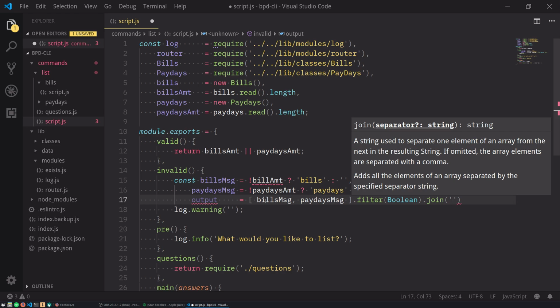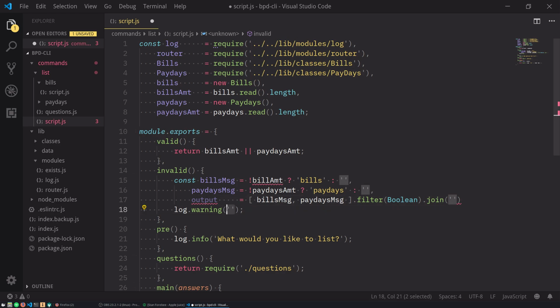So in this case, it'll say something along the lines of, you don't have any, so bills to list, paydays to list, or bills or paydays to list.